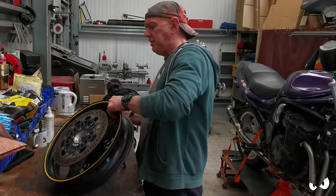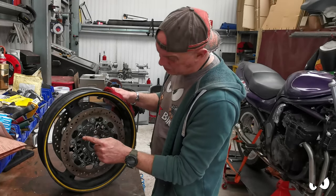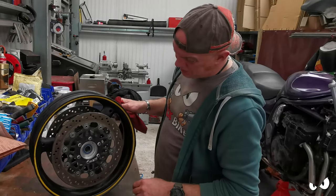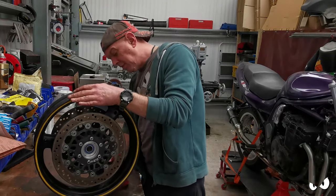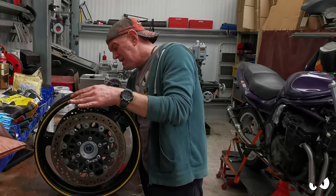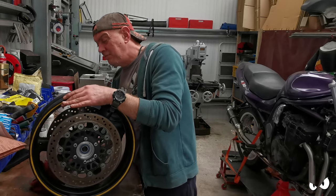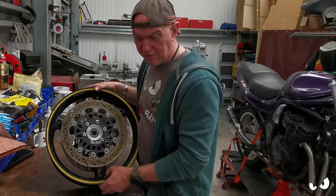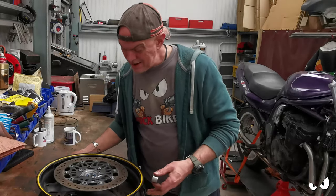So at the minute, all I'm doing is going for fitment. I have got the seal in this side. Look how chipped and nasty all this is. I am going to be getting some more brake discs, but for now these will do. This side I haven't put it in. Ordinarily, I think they run a speedo drive off these. We ain't doing that, because this isn't a Triumph, it's a Bandit. So we are going to be making something up for that, doing something a little bit different. But I just want to see if the thing fits first. So let's get this in there.